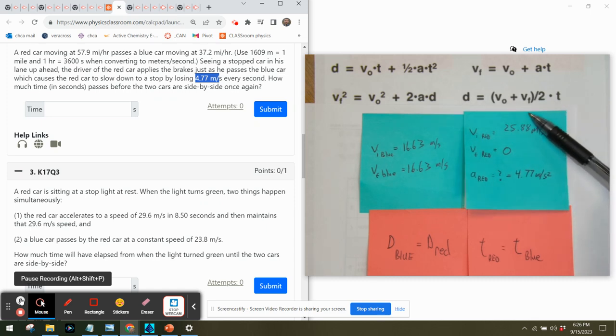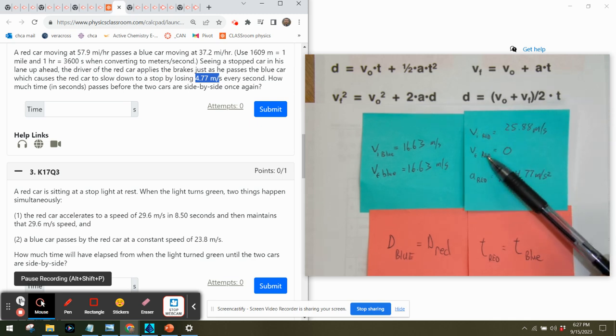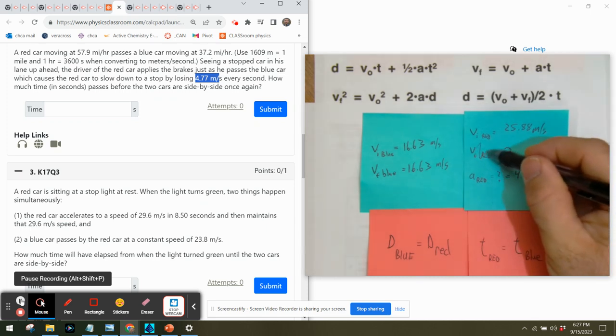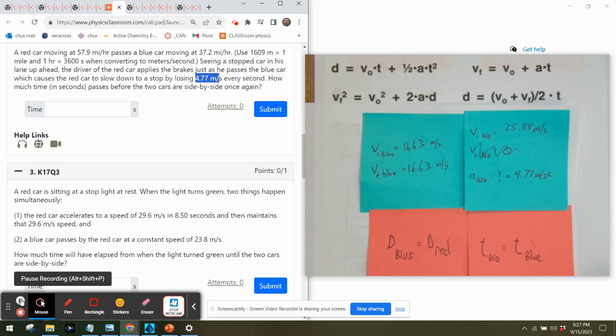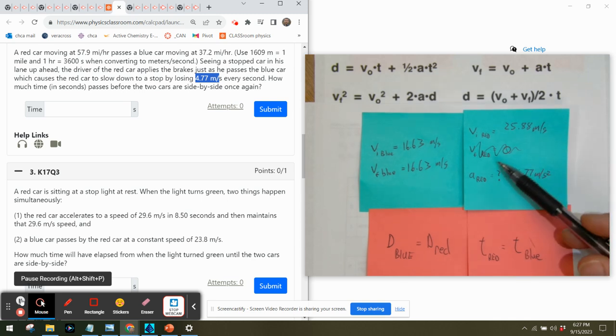Well, I'll show you here. Specifically, it's probably worth noting that when these cars are passing, we actually don't care where the red car is when it comes to a stop. So we really are better off eliminating that piece of data, because these cars are going to meet before that ever happens. So this could almost be said to be a red herring.